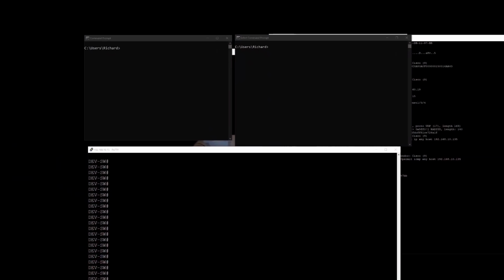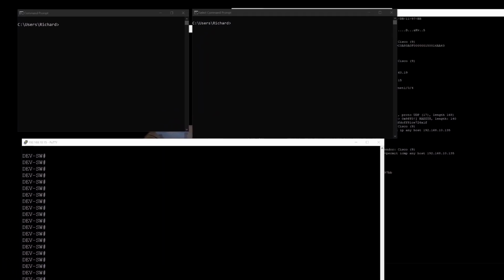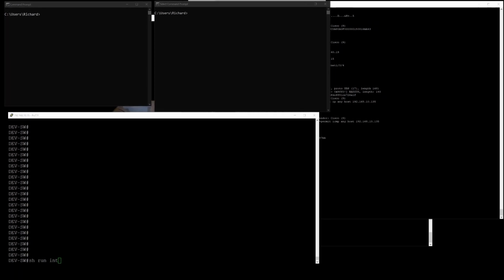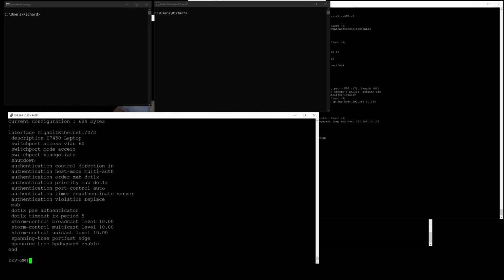So what we've got in this lab is an iSight VM, which is going to be doing this for us. We've got a test switch, which is just an old Cisco switch I've got lying about. And we've got a Dell laptop which is pretending to be a CCTV server head end, which is on the CCTV VLAN. We've got a Reolink IP PoE CCTV camera, which is pretending to be our device on the network. So these are patched into interface 2 and interface 4 on the switch here.